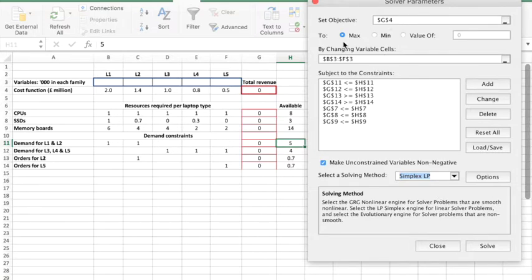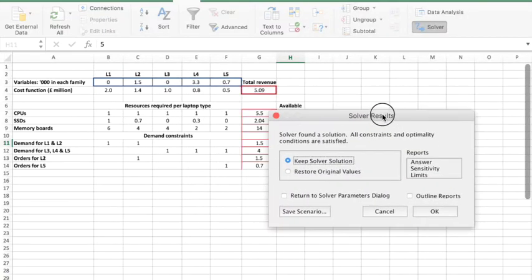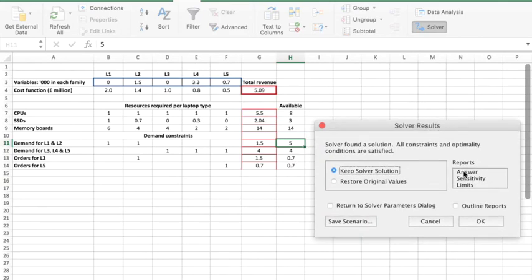We have an objective function to maximize, variables, constraints, non-negativity constraints, and a solving method selected. So we are ready to press solve. So here we already see the solution. So we pick keep solver solution.